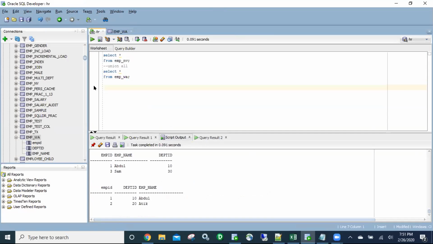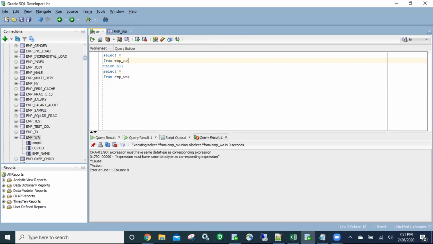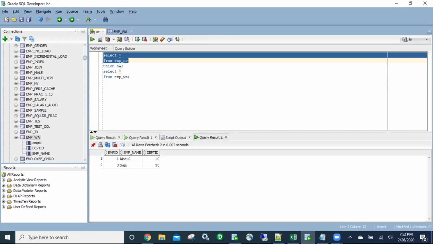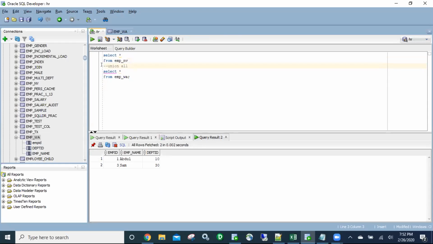Okay. Now, one table has employee ID, which is good. The other table, the column names are switched, right? So when I execute my union statement, it will not work because it says expression must have the same column name, same data type, and the same sequence. Okay, so it's messed up now. How will I fix this? Can someone tell me how to fix this? This should be a very, very, very easy fix. Who can answer this?